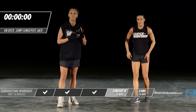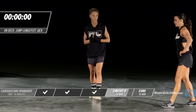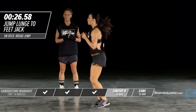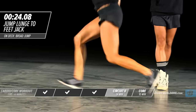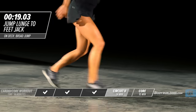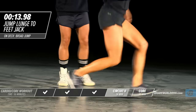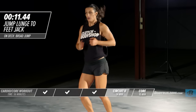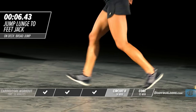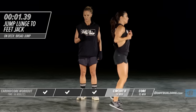Good. Moving on to the next exercise, running forward lunge and jack feet on a 4-2 count. 1, 2, 3, and 4, and then 2 of the jack feet. 1, 2, 3, and 4. Jack feet again. If you're doing this at home and this movement is too advanced for you, it's okay, do a walking lunge. Good, about halfway there, you guys, keep pushing. I know you're breathing hard. Ready, and 5, 4, 3, 2, and 1.